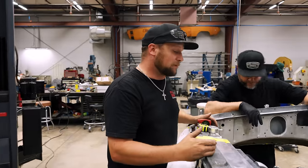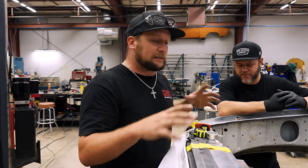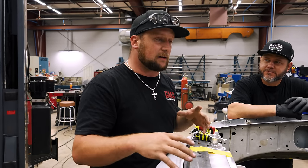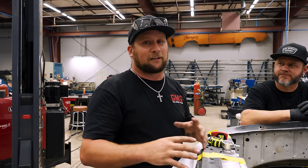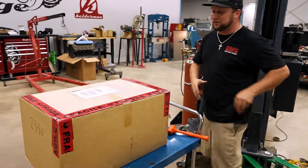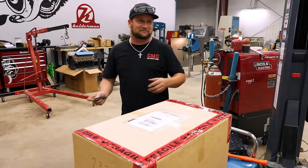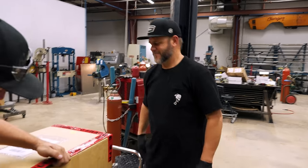So we got our headers placed where we wanted and our turbos landed exactly where we needed them to. We still got to work out kinks with where the exhaust is going to go, turbo piping and all that stuff. But we had to take a break for a second. We had something really cool show up. And it's crazy because I just ordered this from Australia like two or three days ago, I feel like. But I haven't got to see it.